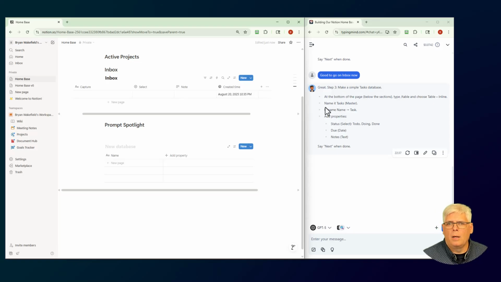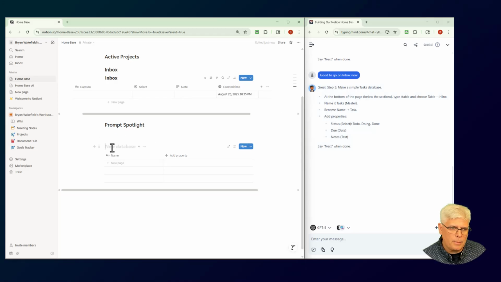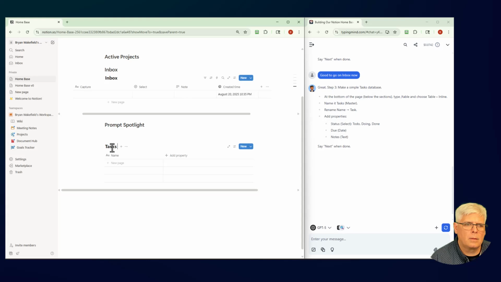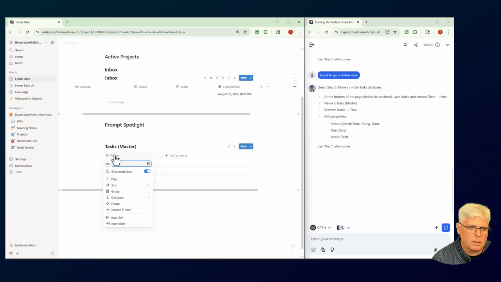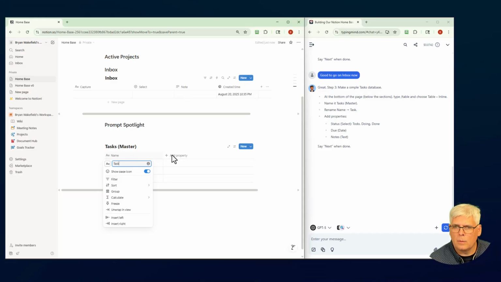At the bottom of the page, we dropped in, we did table, chose the inline. We're going to name the database, the table, tasks master, rename name to task. And we're going to add some more properties here.